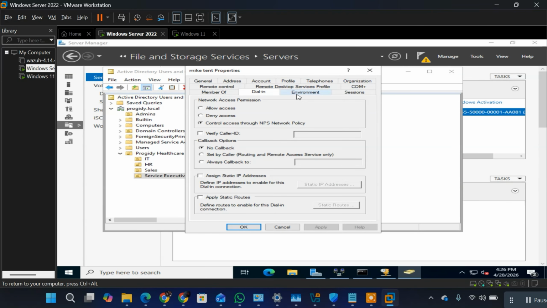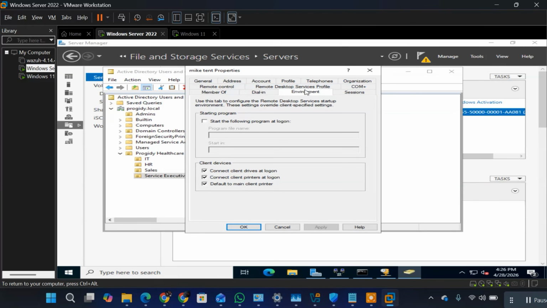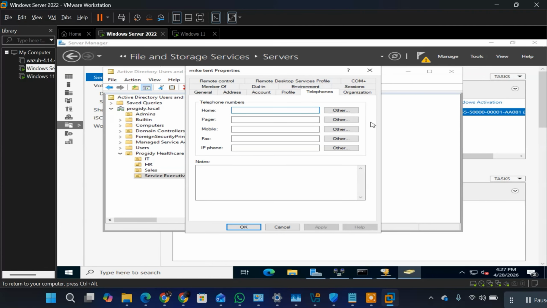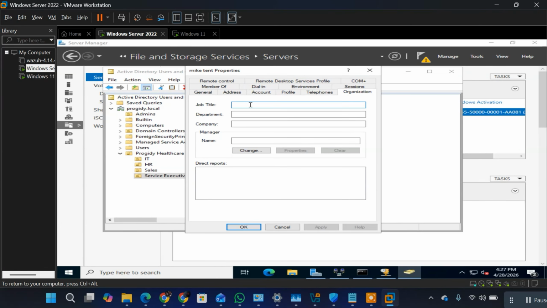The profile, this profile matters. If you have a server or you have a dedicated virtual desktop you want it to work from, you can put the path here. Do you understand? Like a cloud space that you have that you want your guys to sign up to. That's where you put this. Then the telephone numbers, populate them here. Name of the organization, you fill it here. Job title, department, company name, the manager that is under, you fill them here. And that's basically what it is.